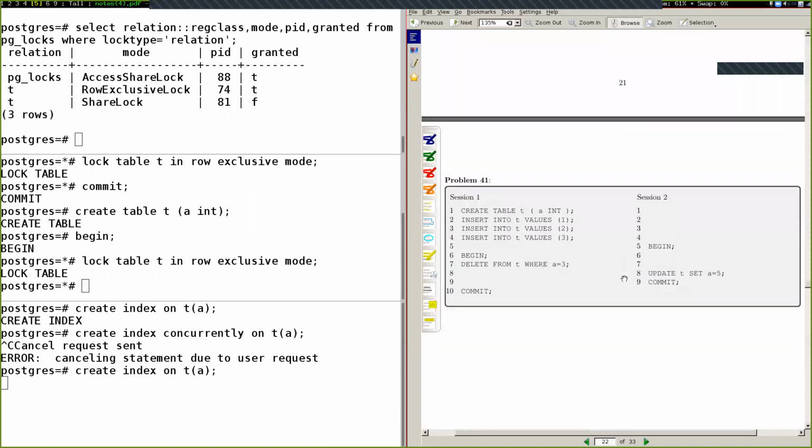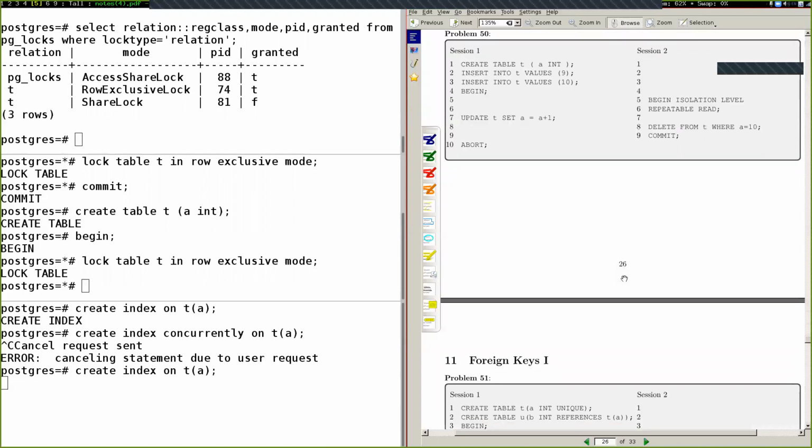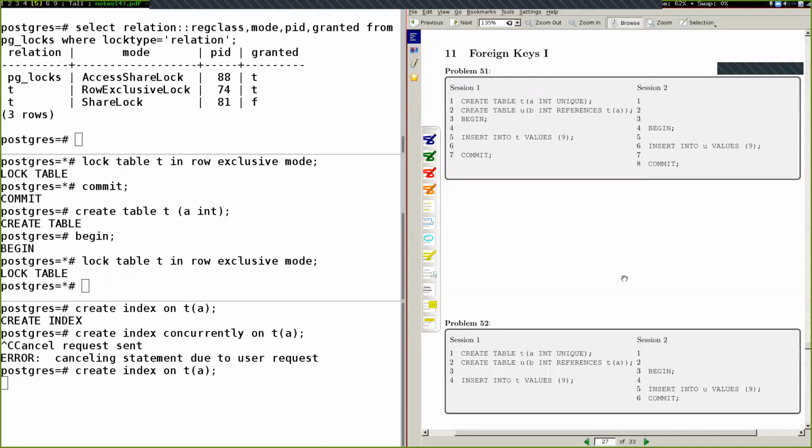But now we're going on to the foreign keys. Foreign keys 1 down here. In this problem 51, we have two tables again, T and U. T has a unique constraint and U has a foreign key where the B column references the A column in the T table.